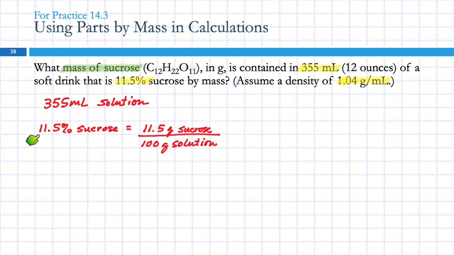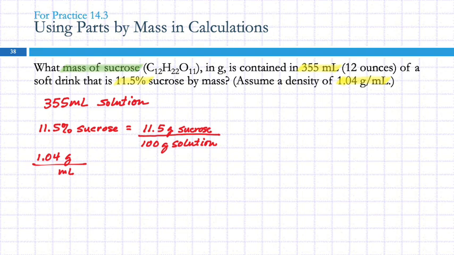This is a lot faster, and this is how it's usually written out, but it's going to be harder to do calculations with it like that, so I'd encourage you to write it down this way, because then you're really seeing what's going on here. And then we have a density, and the density is written with a horizontal fraction, but when we're writing it out here, we want to write it as a vertical fraction, grams over milliliters.